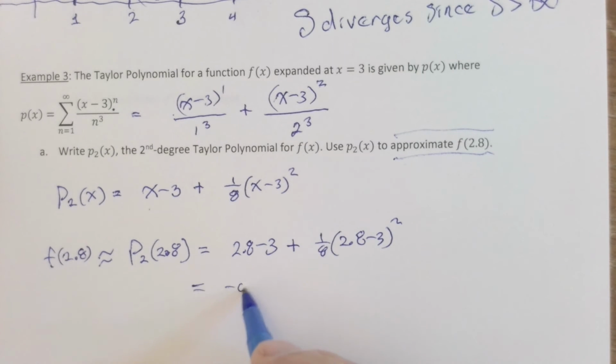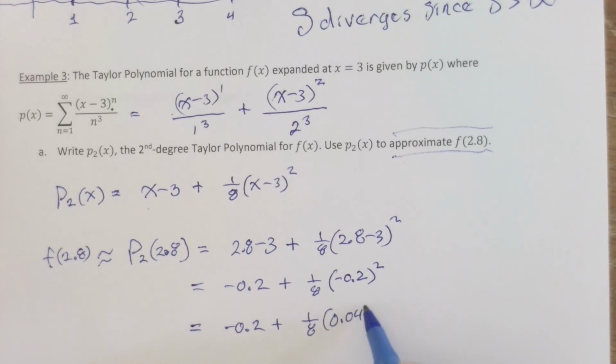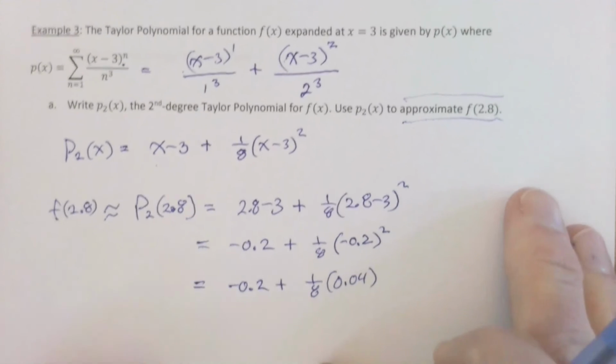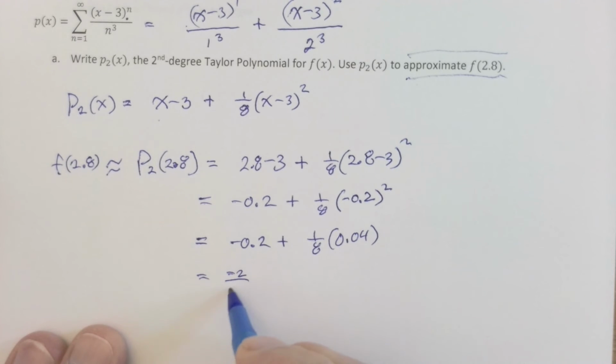Well, this is pretty clearly negative 0.2. This is negative 0.2, but if I square it, of course, that becomes positive 0.04. And I think I'm going to convert all these into fractions now. So this is positive 0.04. Now, in terms of fractions, this is negative 2/10. And 0.04, of course, is 4 over 100. That's also 1 over 25.